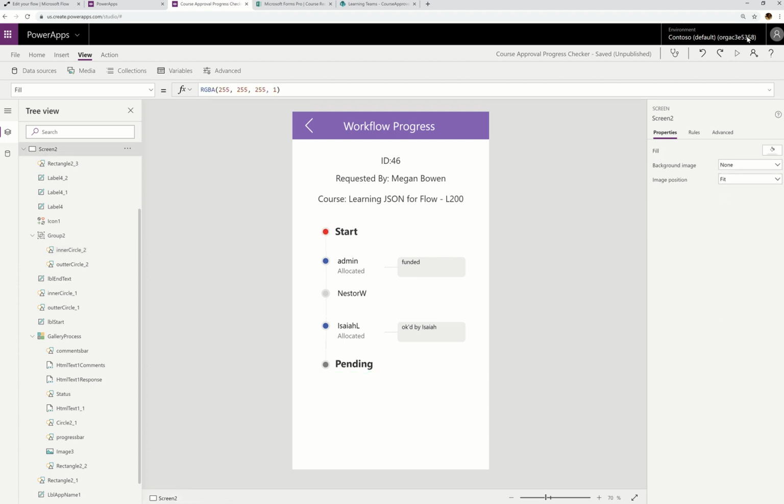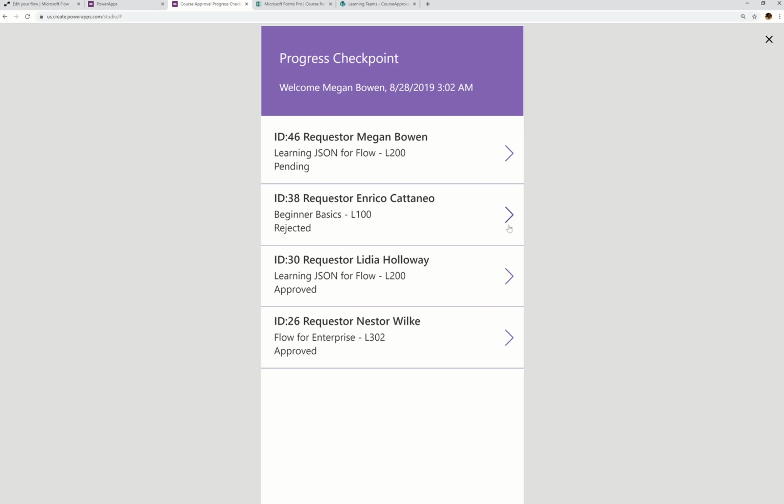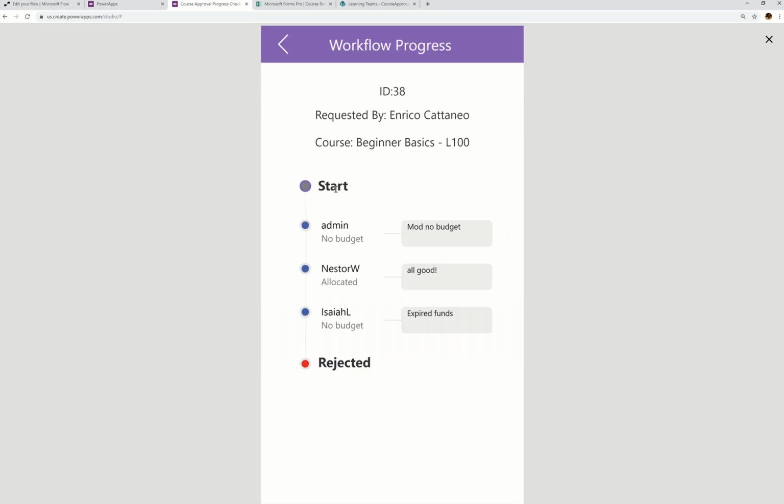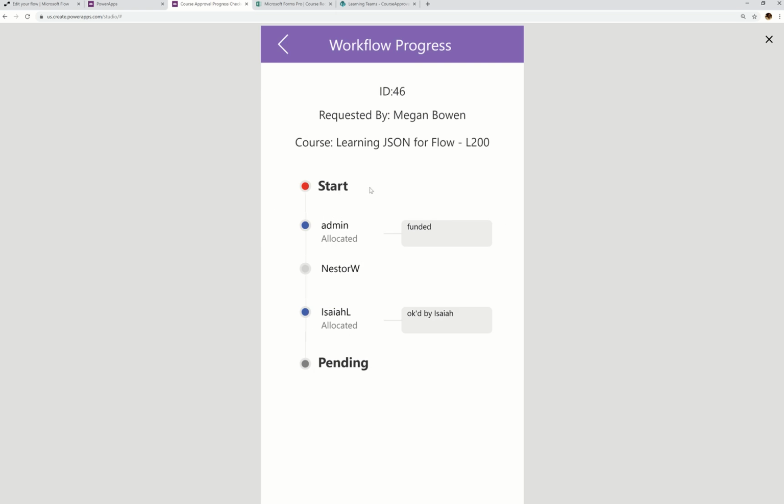And what this does, this color and line situation here, is it changes. So this is rejected. So it's not at start, it's finished. So I move the red to the finished location. But if it's not finished, if it's still going, then I make the red at the top because it's not yet finished. It's just started, right? Okay, next.